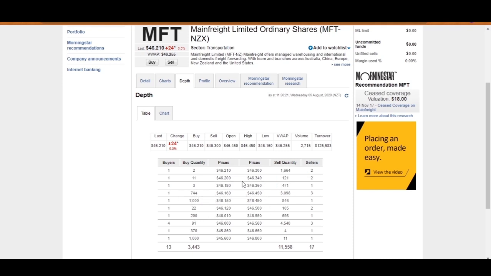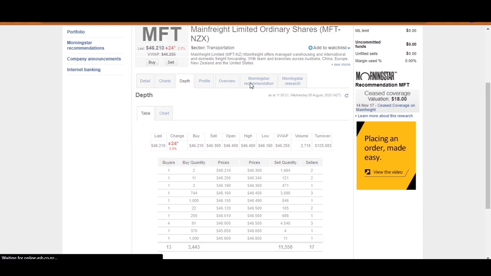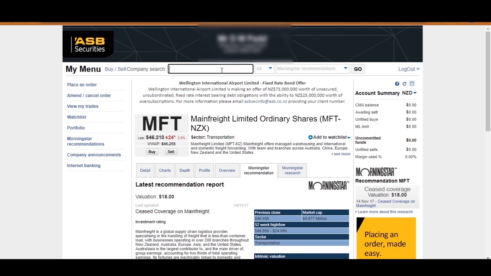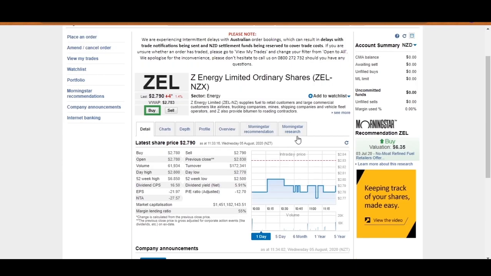Another benefit of signing up with ASB is that you have the analyst recommendations. So if you click on that, right now this one is outdated. If we look at the right hand side, it says it's been suspended. But if we type in a different company, let's go Seat Energy, then you see the analyst recommendation on the right hand side.